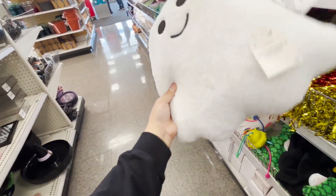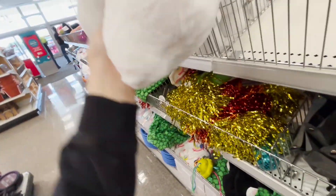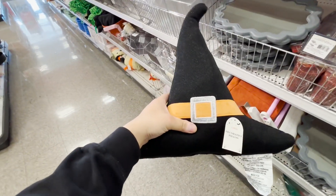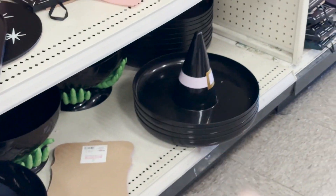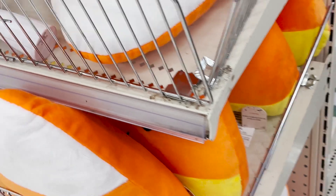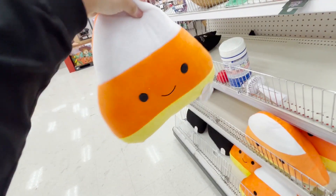They have a happy ghost — I like the one I got at Walmart because that one looks more like a ghost, but I like the face on this one. This one you can put your keys in. They have this witch's pillow thing. And this fire thing — I guess that's Halloween too. This right here is pretty cool — it kind of looks like candy corn. It kind of fits in with the whole theme.